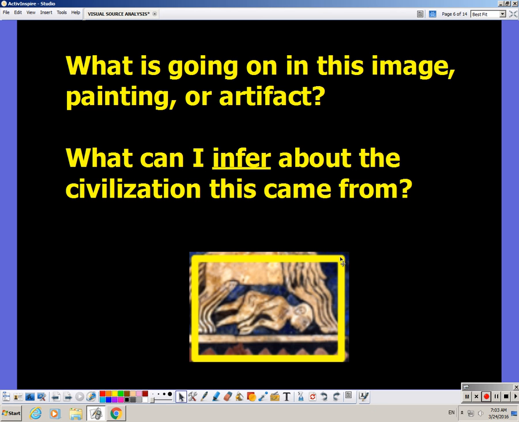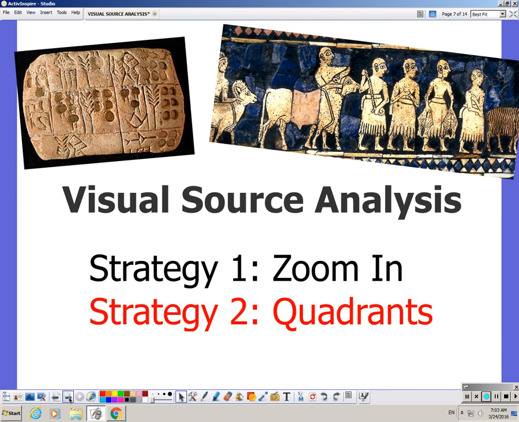And so I'm thinking to myself in the context of the whole image, this could give me some information about social structure. It could give me some information about government, about how people's lives were organized, and the fact that they may have had many battles. So I'll come back to that in a moment.